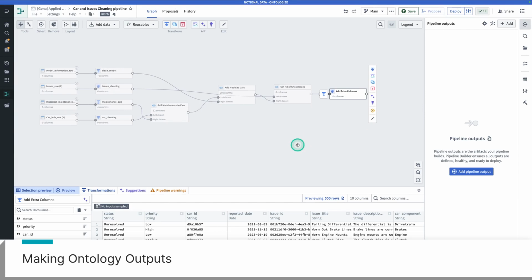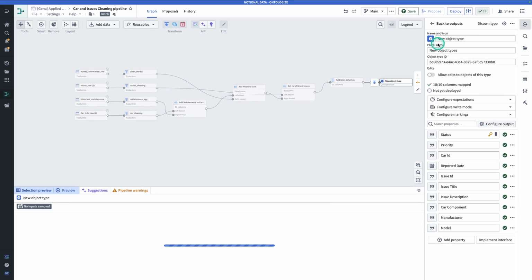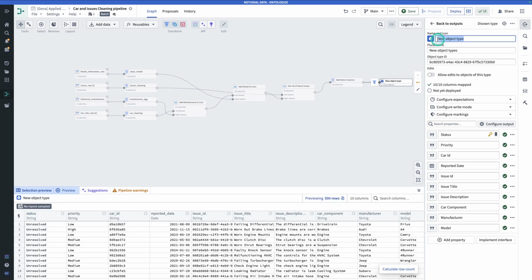So now that we've cleaned our data, we are ready to make our ontology outputs. So first, we'll make the issues ontology output. So you'll click on it, go to add output, new object type, and we'll call this Gina issue. Make sure to prefix this with your name because your colleagues might be doing the same project.